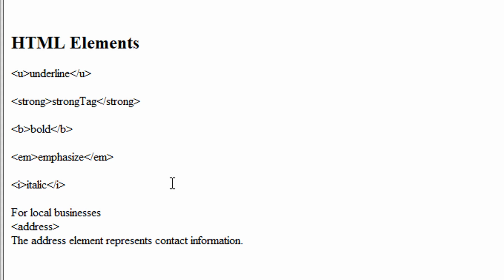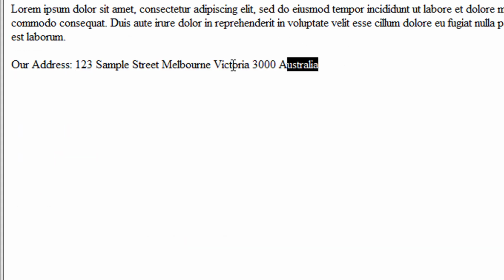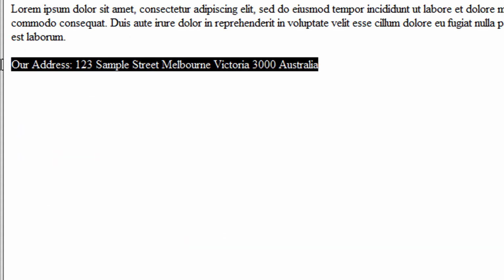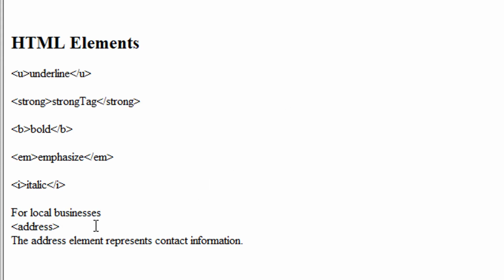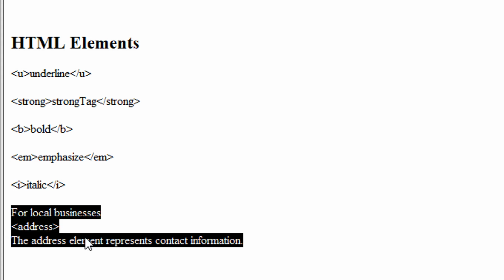Let's imagine you were a small business owner offering local businesses. You could have easily typed your address using plain old text, as in this example, or you could have utilized the HTML5 address element, and all of a sudden your address element describes your address. Search engines like Google can then evaluate that accordingly.